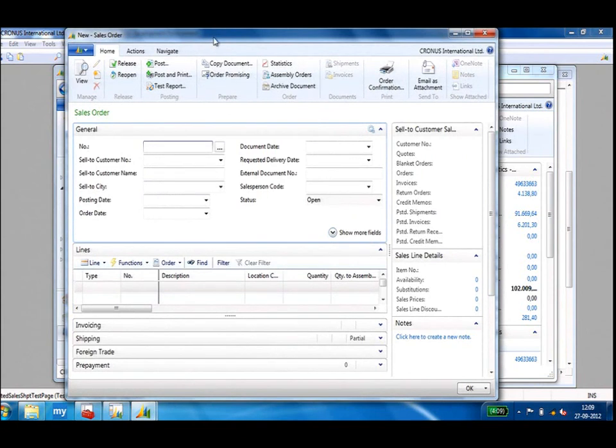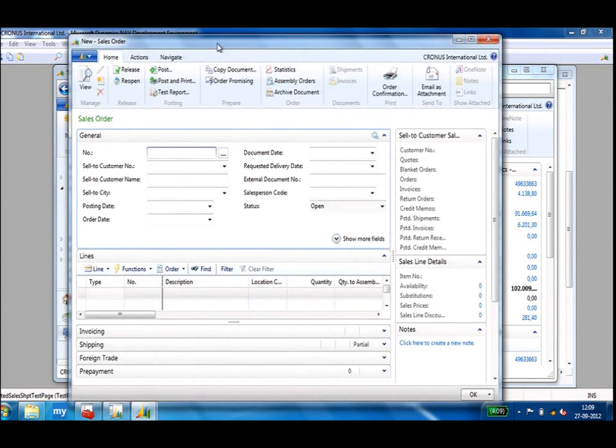So this is how the user actually interacts with the program. When he's going to the sales order, he sees different parts. There's this part here where he enters the information about the customer. And then there is another special part here where he can enter information on a grid. Then there are fact boxes on the side. And then right at the top, there are actions he can invoke during or after his data entry.